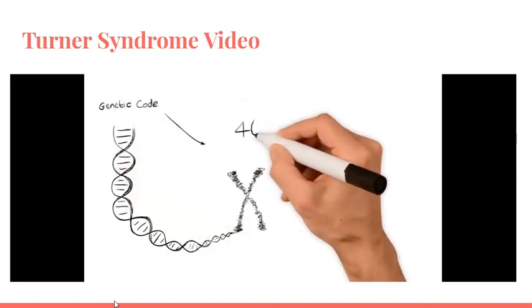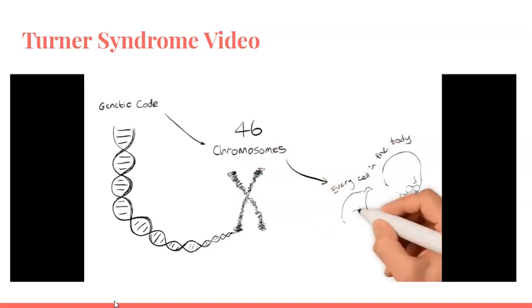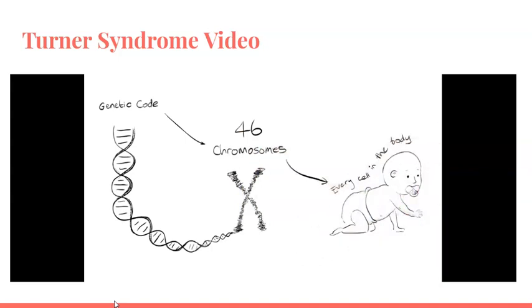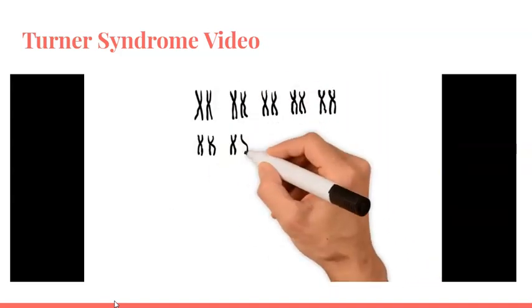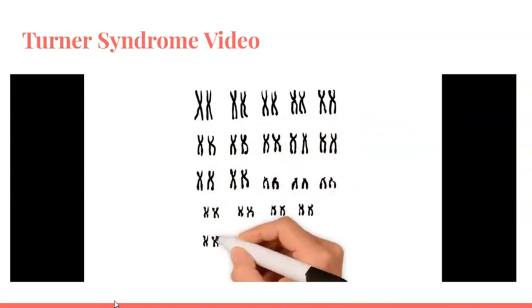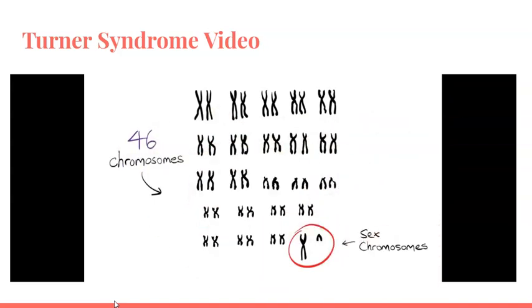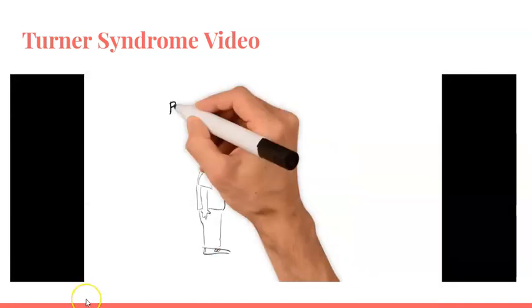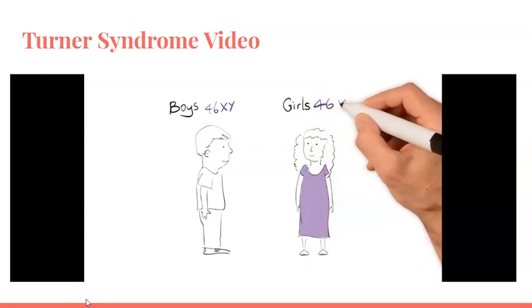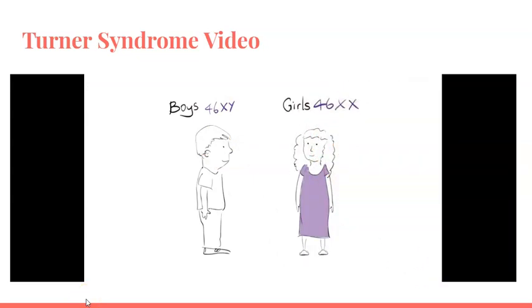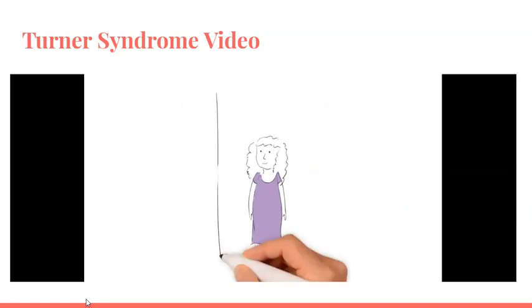Our genes are like a code which determine how we look and how our body works. All of these genes are wrapped up in 46 chromosomes, which are found in every cell of the body. Of these 46 chromosomes, one pair is different between boys and girls, the sex chromosomes X and Y. Boys have an X and Y chromosome, while girls have two X chromosomes. In girls with Turner syndrome, the second X chromosome is missing or altered in some way. Because of this, their body develops slightly differently. The syndrome is very variable, and some girls have very few symptoms.